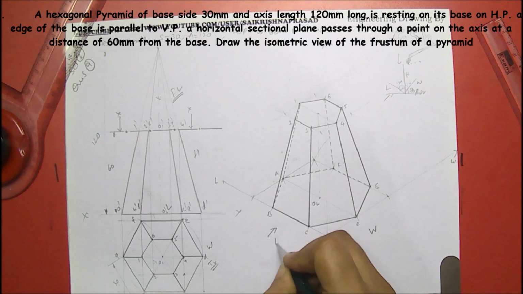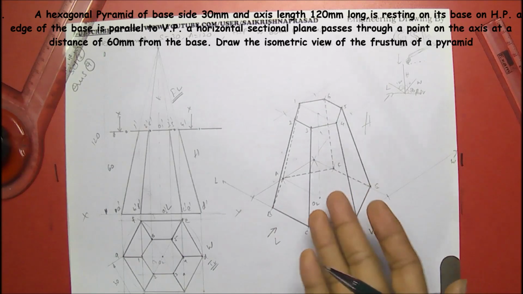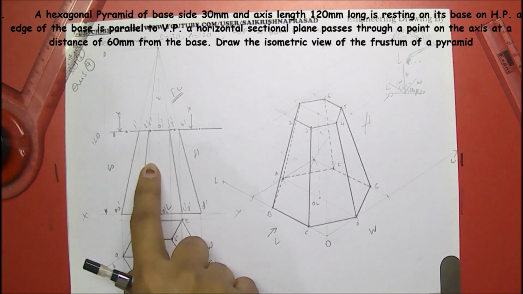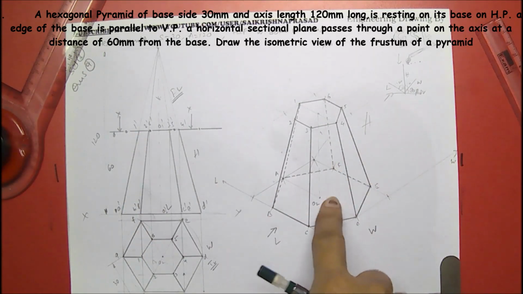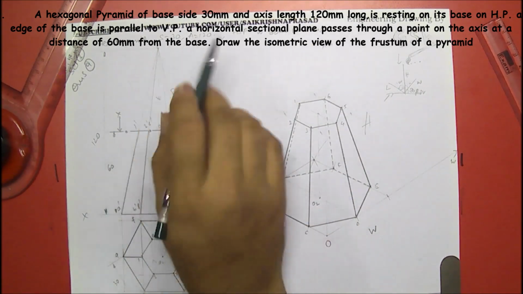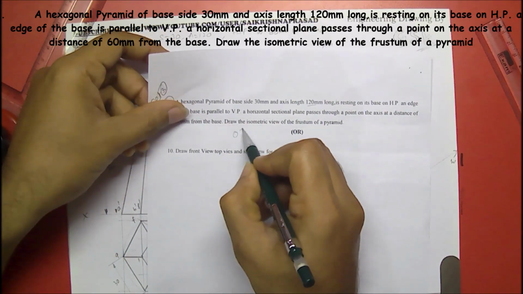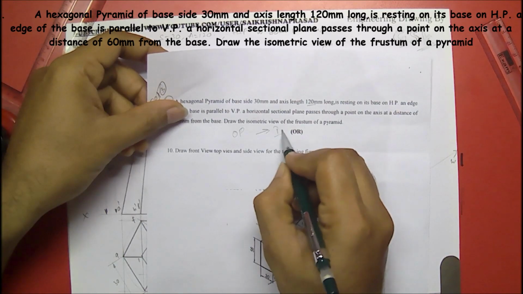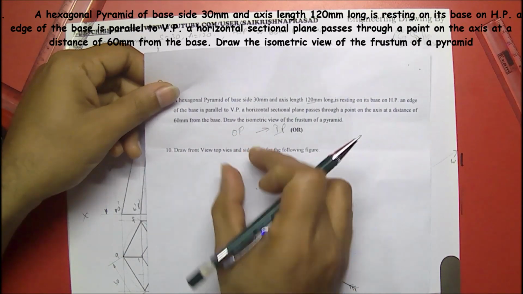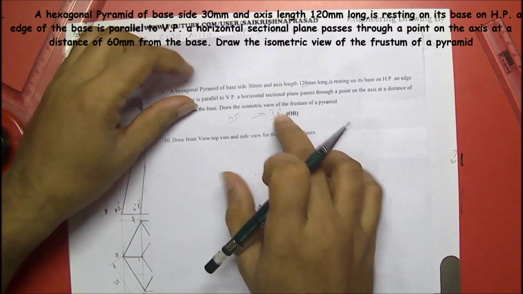This is width, this is length, and this is height. So if you want to draw the orthographic projections of this isometric object, this is the solution. If you want to draw the isometric, this is the solution and this is the question. Okay. These are descriptional questions, means you will be given with the question, then you have to draw the orthographic projection and then isometric projections. Okay. Directly you can't go for isometric projection because you don't have any dimensions given in orthographic projections, means compulsory you have to draw the orthographic, then you have to go for isometric.